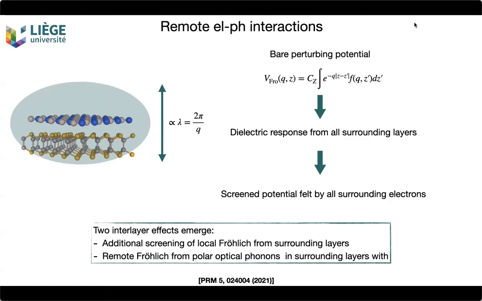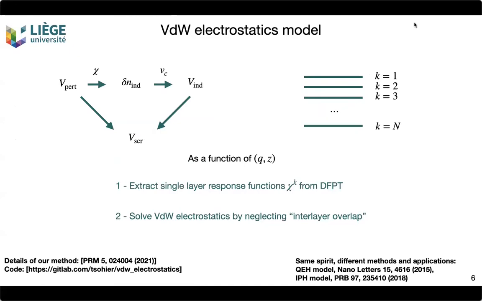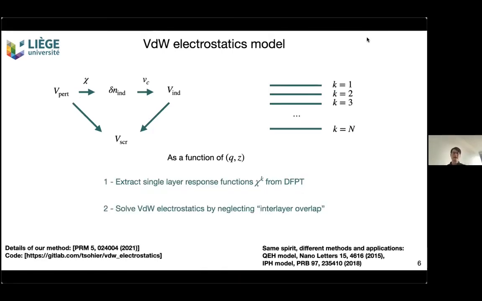Okay, so this is the kind of thing we'd like to study and model semi-analytically to avoid having to simulate all of this from ab initio. We built our van der Waals electrostatics model. So it's an electrostatics model because we're going to assume the adiabatic approximation. So we assume that the atoms move much slower than the electrons, and we can work with omega going to 0, and so a static perturbation.